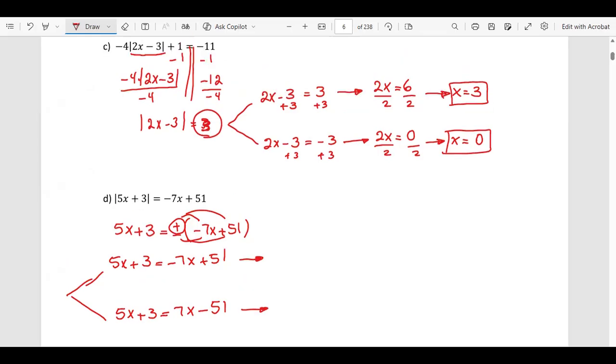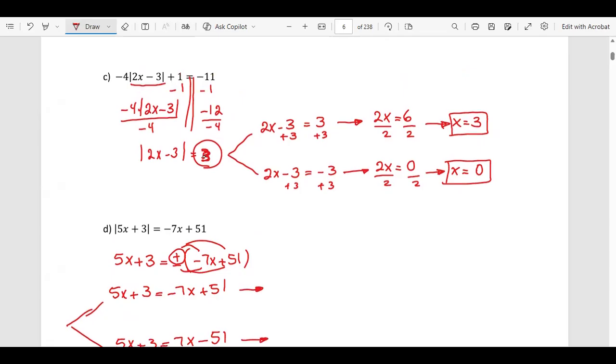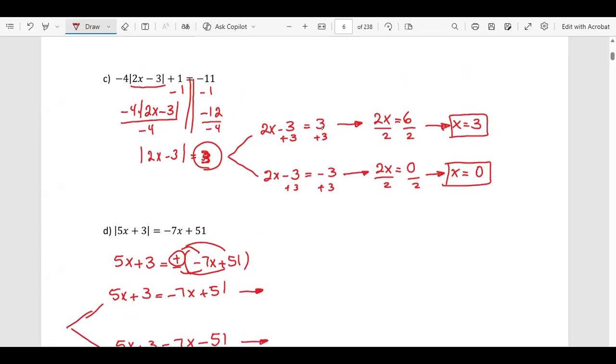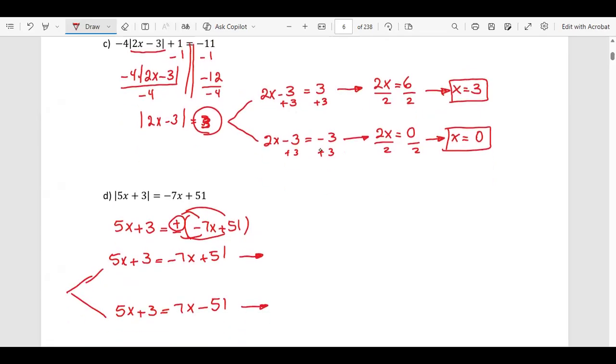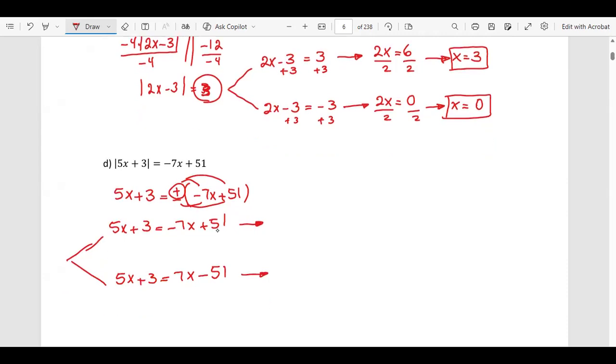In previous equations, we only had a number on the right side. So you just replace the number with a positive or negative form. But in this equation, the right side is another expression. It's two terms. So when I say one equation with positive, one equation with negative, that means multiply the whole, all of the two terms, by positive and negative. If you multiply the whole by positive, nothing changes, it stays the same. But if you multiply by negative, all the signs will change.